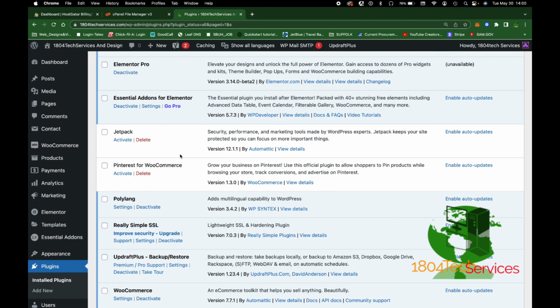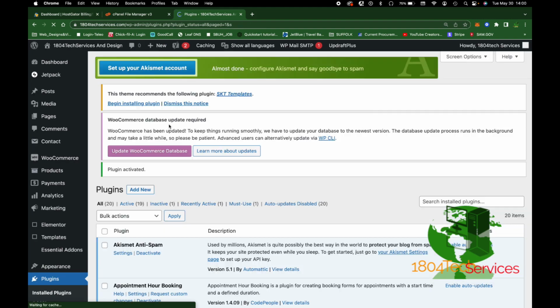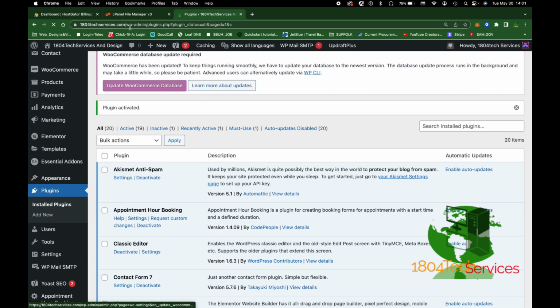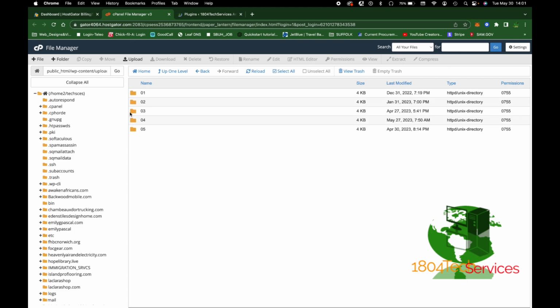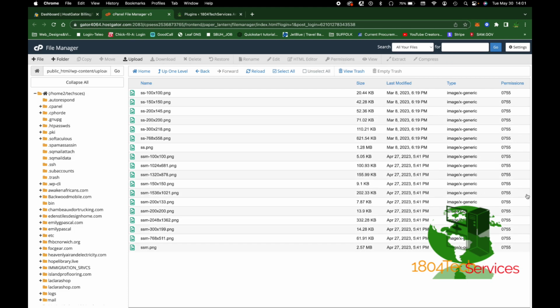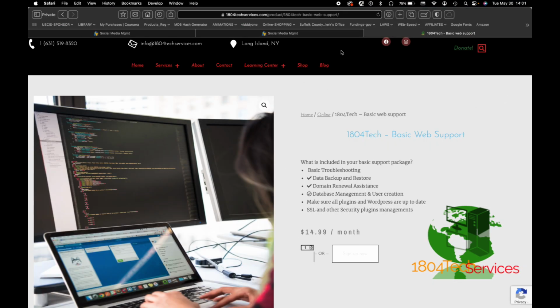Right now I had to deactivate it to make sure the website works, and I had to update a few of my file permission settings. But either way, if I activate it now, as soon as I activate it, all my pictures just went blank. I'm not sure if it's something else with Jetpack or with my file permissions, because right now I have it set up where most of my images are in here. I changed it to 0755. I think it was 0644, but I did change it to 0755, but still, for some reason, it wasn't working.